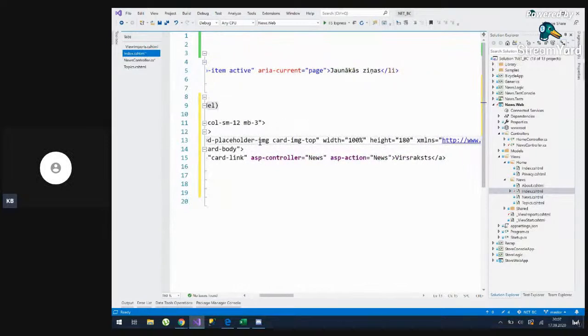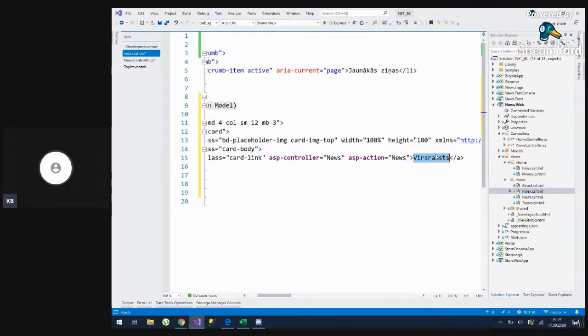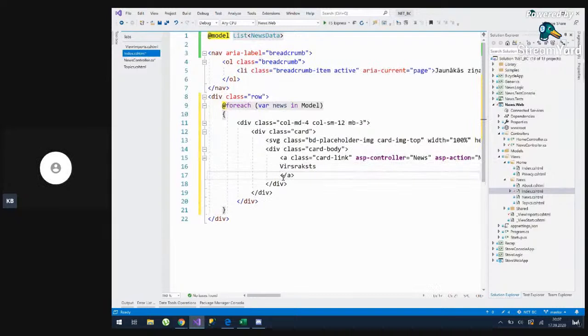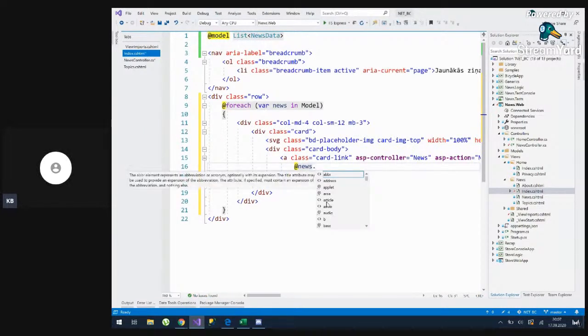And after that, we just need to provide properties from this list that will be shown. So here was the title of the news that also worked as link. So I will just break it into multiple lines. It's not necessary. And I can write it like news title.